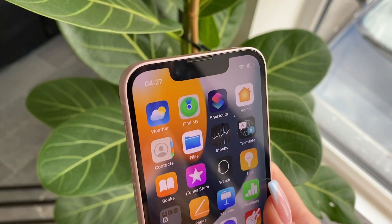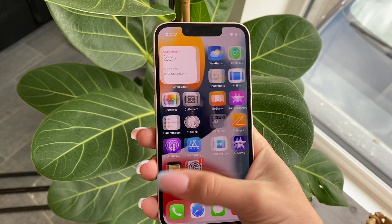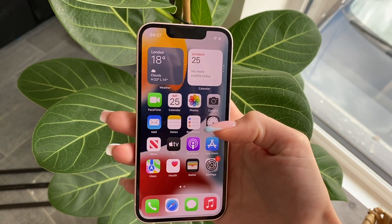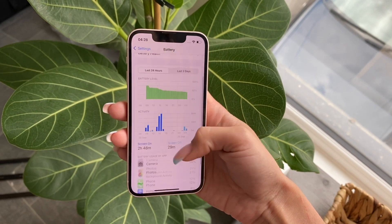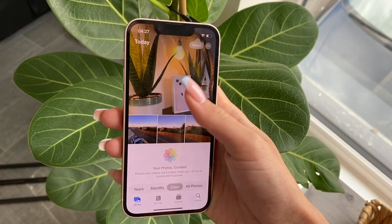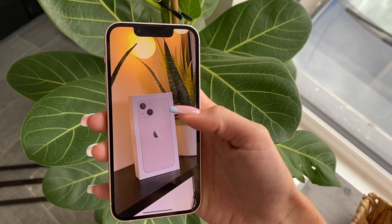Let me turn the iPhone on and talk about more new features. We've got it turned on with the new iOS 15. I do love the new iOS 15 design, and of course the A15 Bionic chip. The notch has also been slightly reduced, giving us better screen space. The best change in the iPhone 13 mini is the one and a half hours of extra battery life — great news for those who felt the battery wasn't enough. The screen is also a bit brighter, making it easier to see outside in bright daylight.